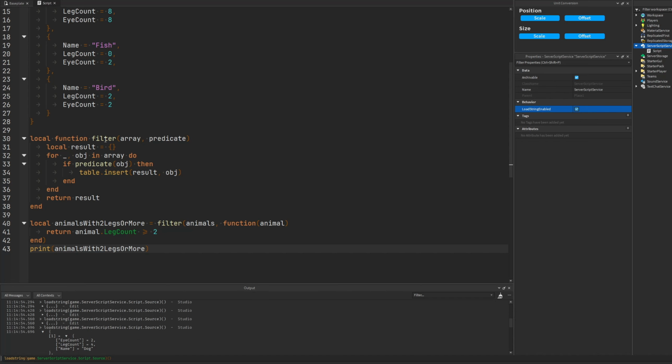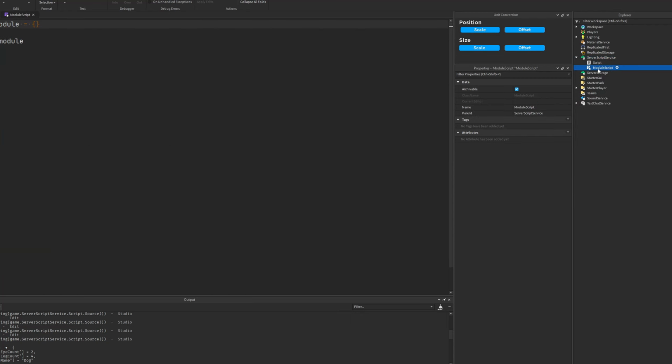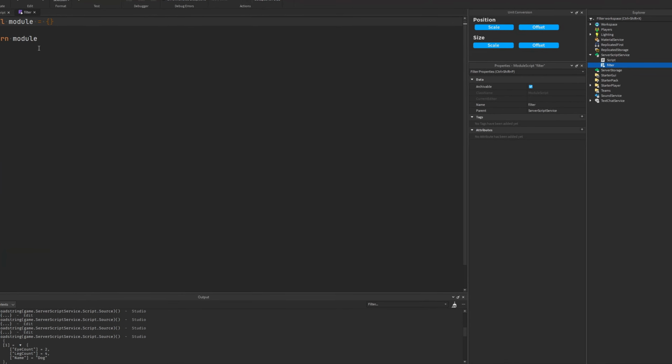Now, the awesome thing about these pure functions is that they're modular. We could pass any array here, and then we would pass a function to filter out specific stuff from that array with any type of table that we want. So this is where we create a module script, and I'll title this module script filter because it's going to store my filter function.